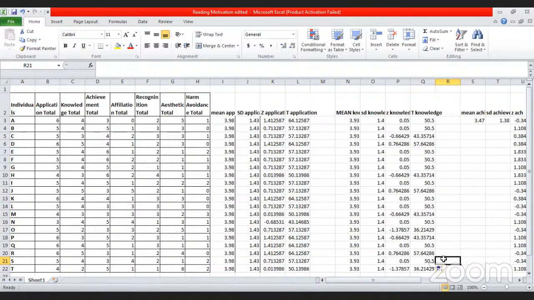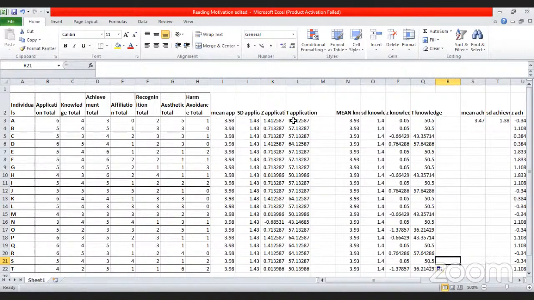It is already given in the norm of the reading motivation questionnaire. Okay. So we don't have to calculate it. We just have to compare our score with this mean and SD. For that reason, we don't need to calculate mean and SD. We just take this score from our sample and we calculate it with this mean and the SD.